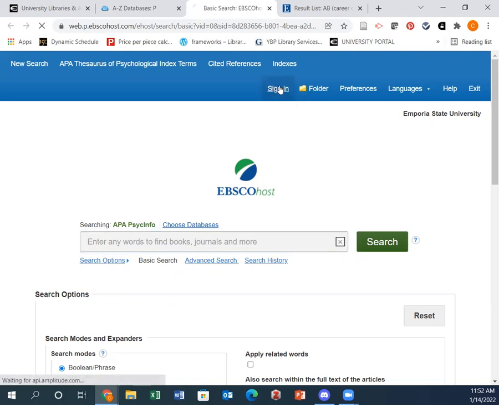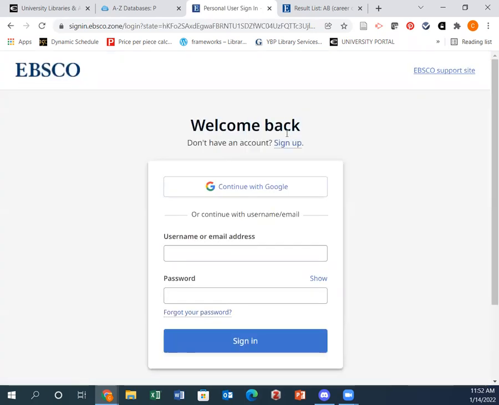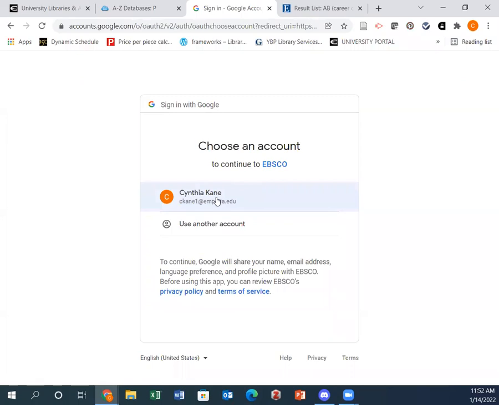I'm going to click on Sign In. And this is a little bit different. I'm actually going to sign into something called my EBSCOhost account by clicking on Continue with Google. And you could continue with your g.emporia.edu account.